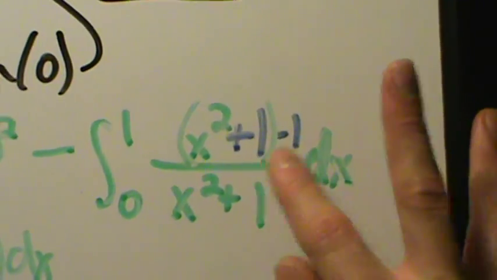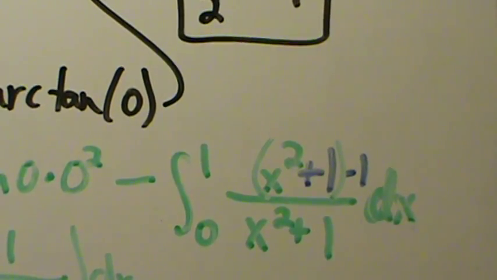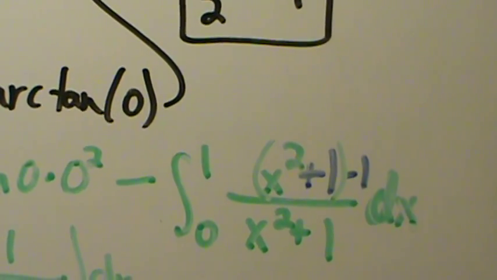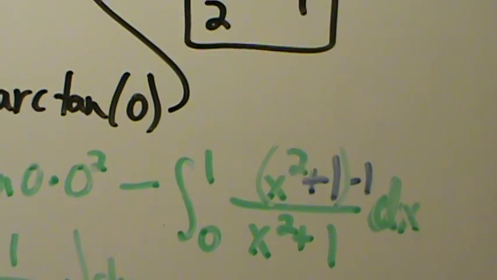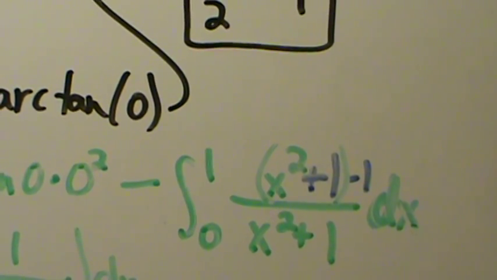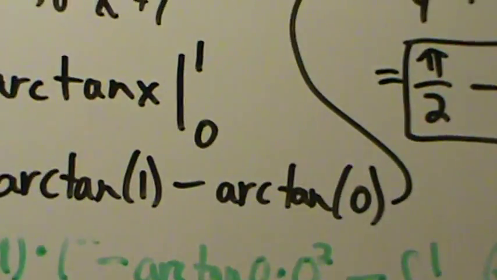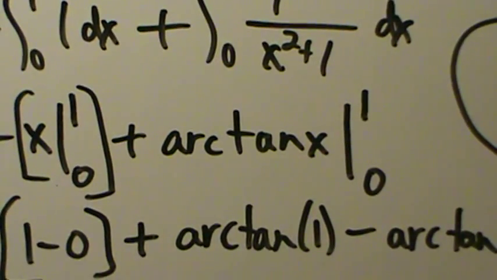Add 1, subtract 1. So you're just adding 0 in a way that's useful to you. Adding 0 and multiplying by 1, those are common tricks in math, right? So add 0 in a way that's useful to you, or multiply by 1 in a way that's useful. We've done a few other things in other videos where we've done stuff like that. But anyway, just keep stuff like that in mind.